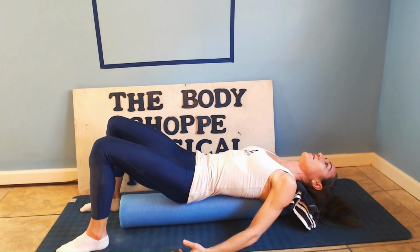And it should feel good. If it's painful to be in this position, then you want to come out of this position. And I'll hold this for 90 seconds. So this is going to be just a little bit longer than the 1 minute. So just holding this position 90 seconds.